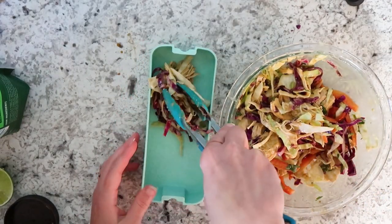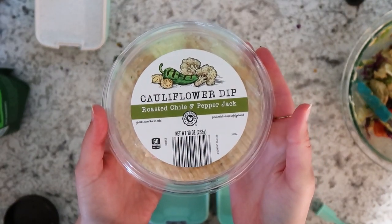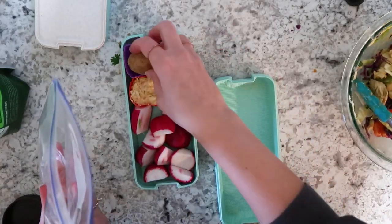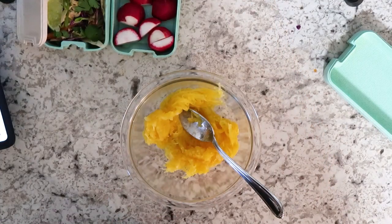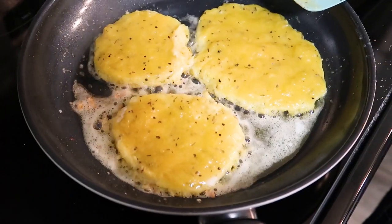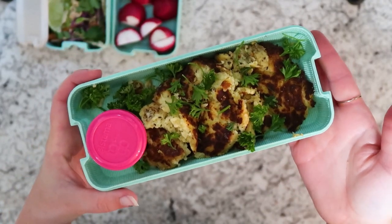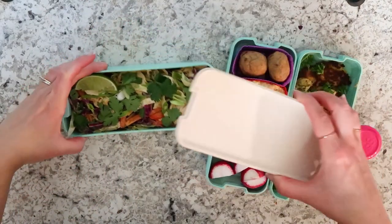I topped the salad with more spring onions, cilantro, and a lime. Another new Aldi find is this cauliflower dip — it reminded me of a crab dip or pimento cheese but in a Southwest version. I cut up some radishes for him to dip, plus the last two protein balls from Monday. Then I made spaghetti squash cakes with avocado oil, salt and pepper, leftover spaghetti squash, garlic powder, thyme, egg, and a little almond flour for consistency. I fried these on both sides and they tasted almost like potato pancakes — topped with parsley and a side of sour cream to dip. Really good, even though they were falling apart a bit.